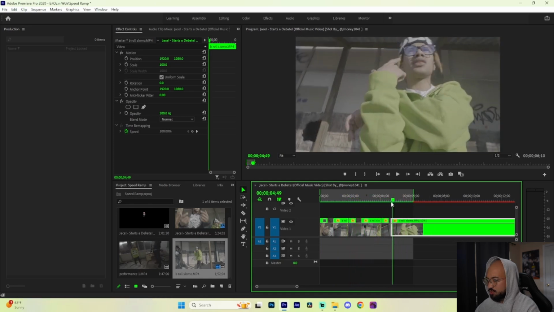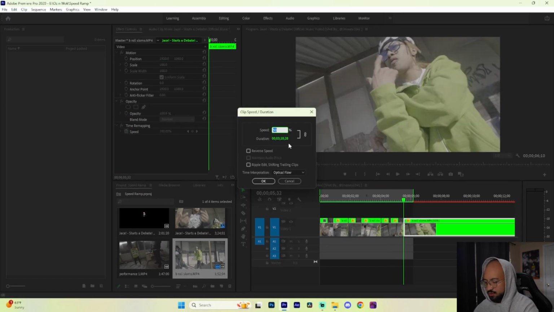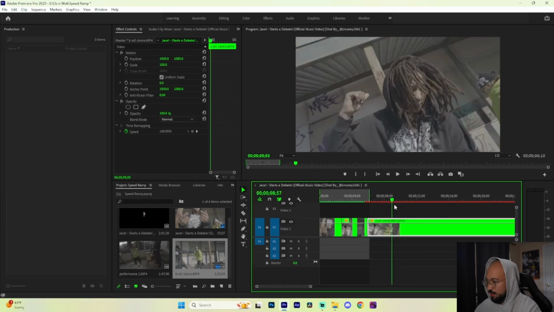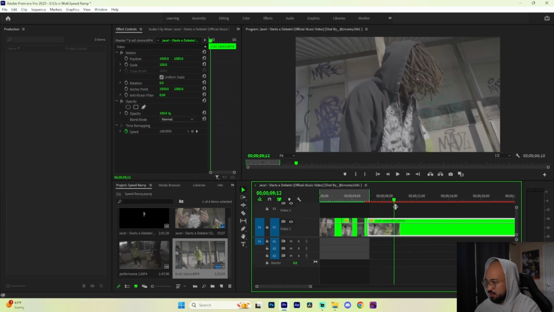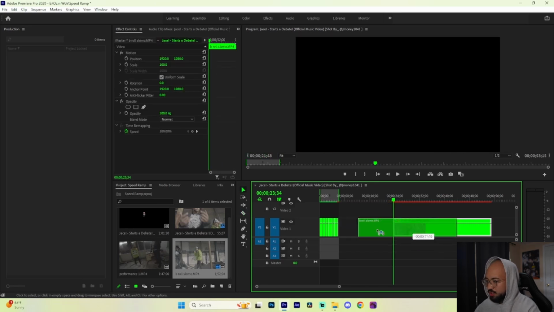But now we're going to do a little speed ramp transition into another clip. Right here, we'll press C to cut, bring this back to 200. Press C, we'll cut it right here. I'm going to find another spot that we could transition into in the clip. I'm going to transition into this part right here, so we're going to cut the rest of that part up because we won't be needing it. Let's bring it in.